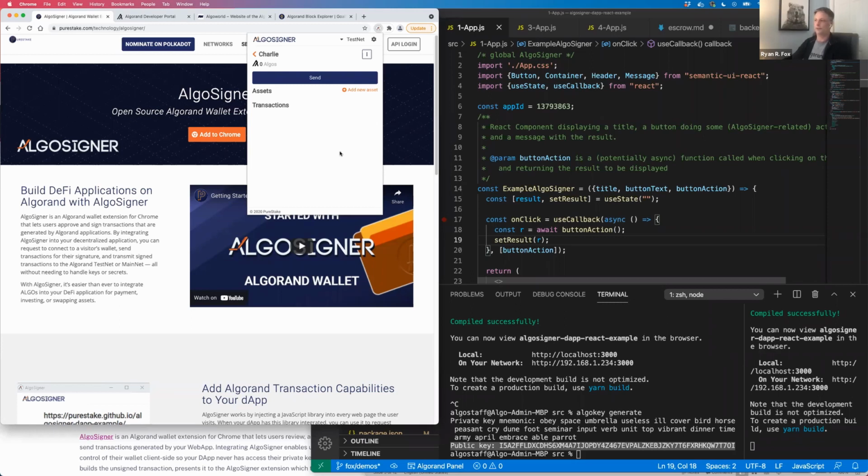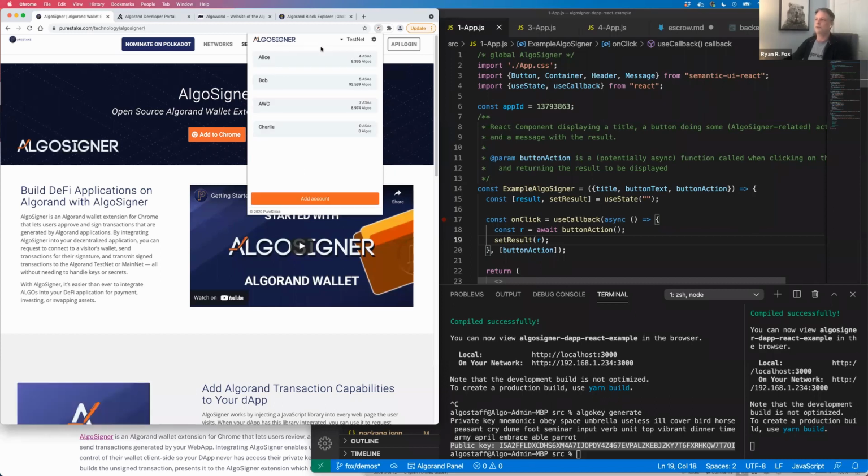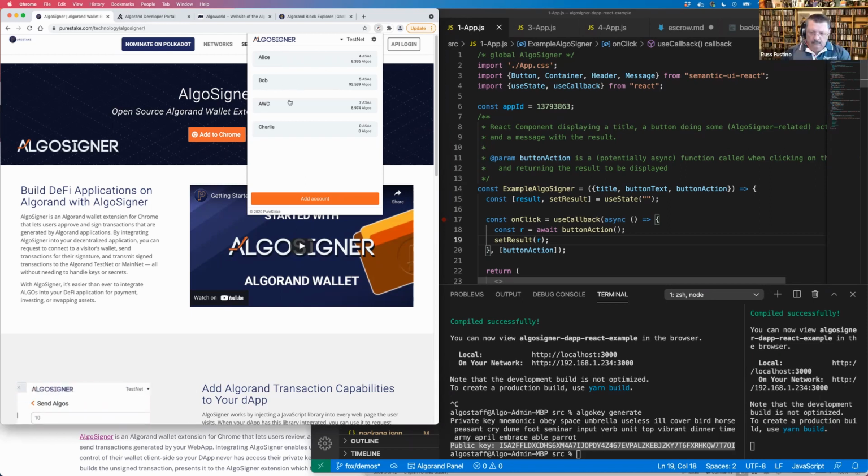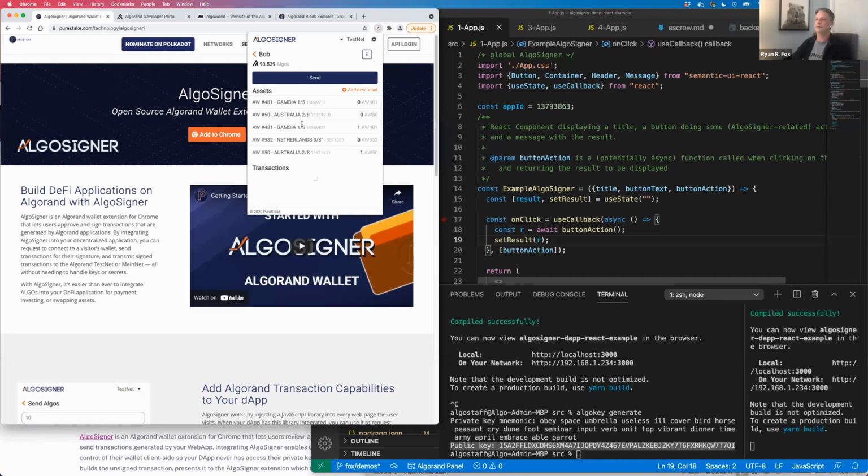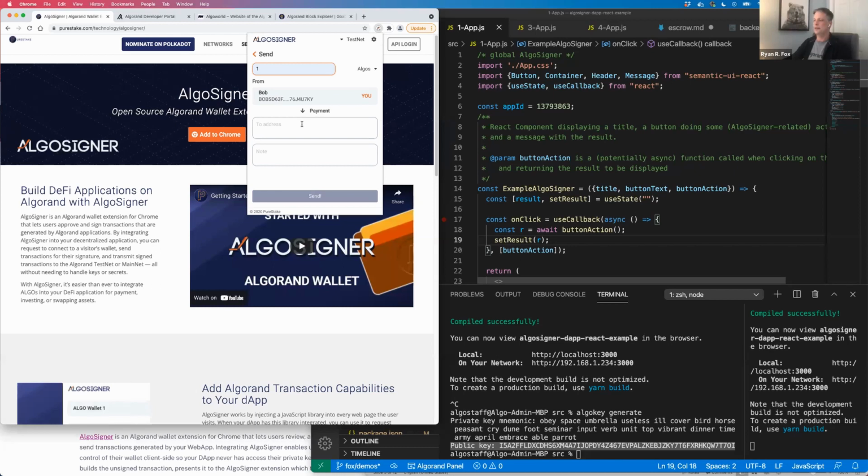Okay, so as you can see here, by default, Charlie doesn't have any algos, he doesn't have any assets, he doesn't have any transactions. Well, that's of course because we just made it brand new. So let's take a look at some of the basic functionality that AlgoSigner also incorporates here, which is the ability to send transactions around. So if we get in here to Bob, we notice that he has 93 algos, and we would be very nice if Bob would like to send some algos to somebody.